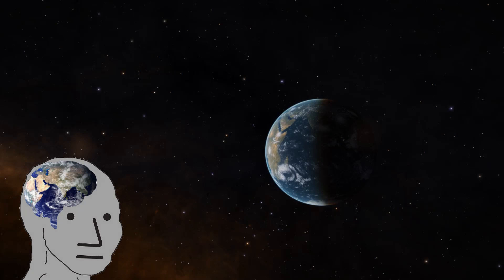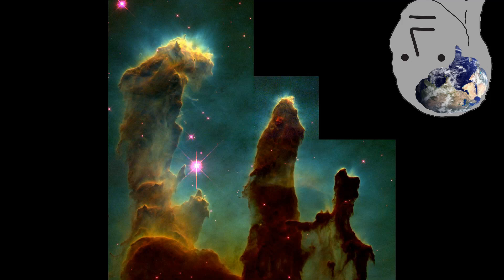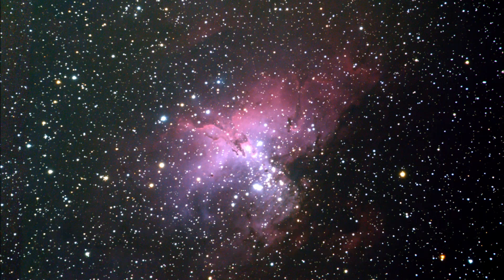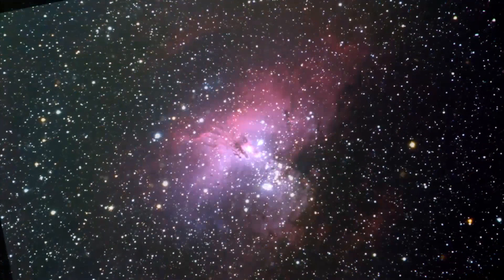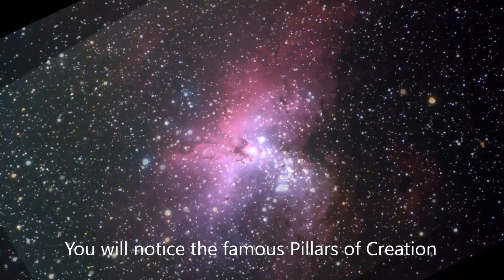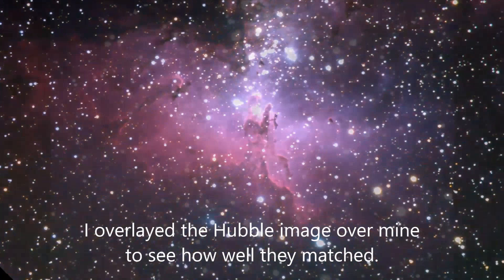Now let's go one further, to one of the most iconic photographs Hubble has ever taken: the Pillars of Creation. The Pillars are what are known as elephant trunks of interstellar gas and dust within the Eagle Nebula, around 7,000 light years away from Earth. Their name comes from the fact that the Pillars are a stellar nursery, birthing new stars, as well as being deformed and eroded by nearby recently formed stars. This is another image a flat earther would write off as CGI. However, let's see what IB was able to capture with his telescope — he even overlaid his own footage with the Hubble image, showing us exactly where in the sky the Pillars are located.